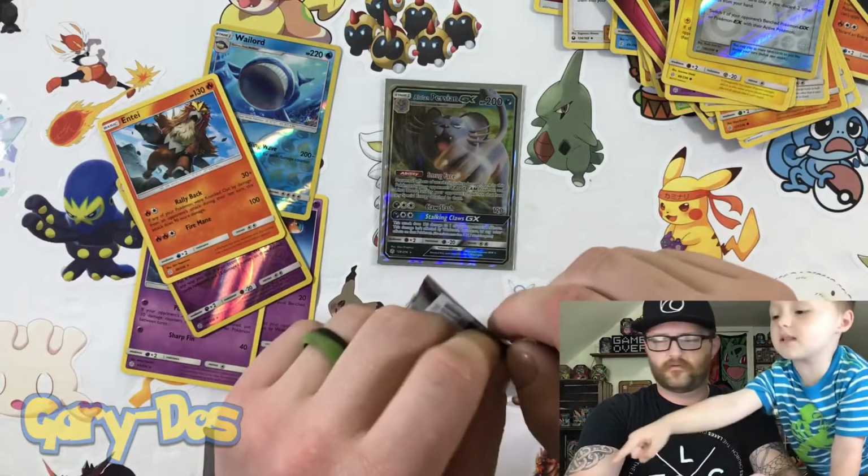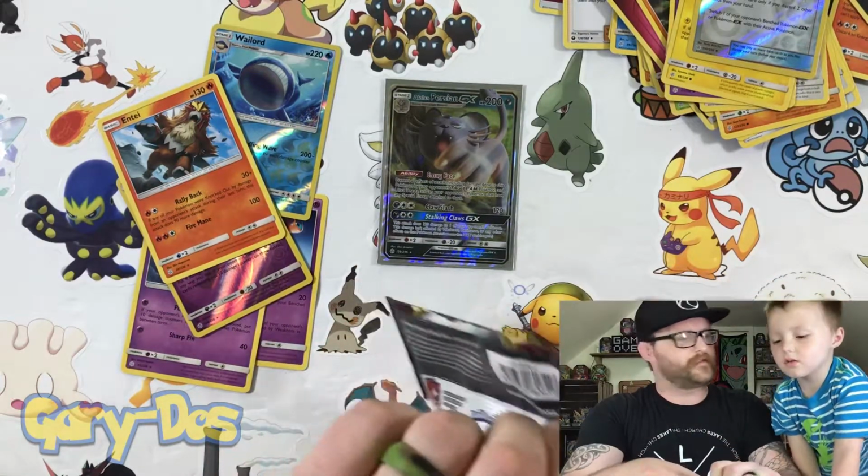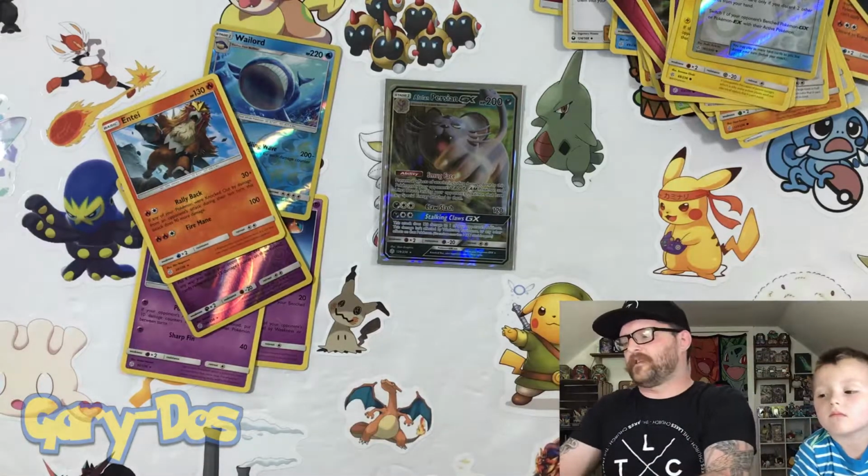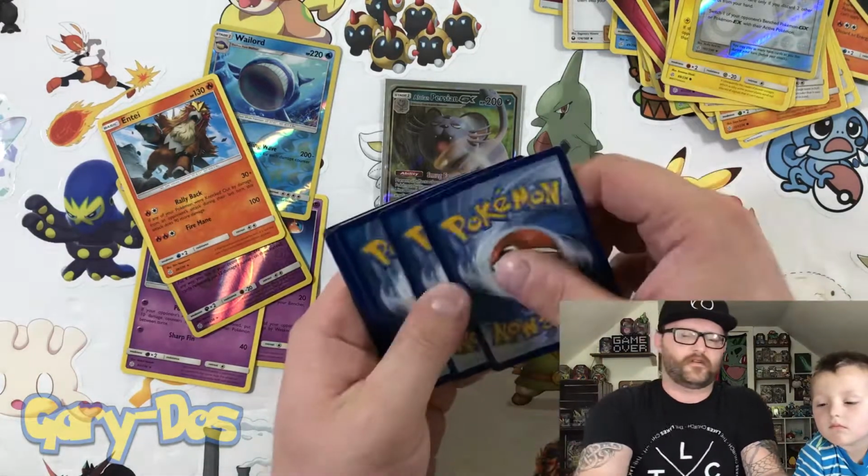Now, moving into the newest sets. Sword and Shield. Want me to give you magic? Yeah, because we got one more. Rebel Clash goes last. That's the latest set. We always do the latest set last. That's just how we do it.